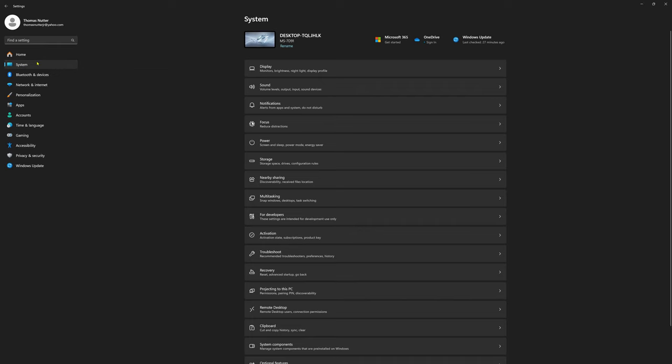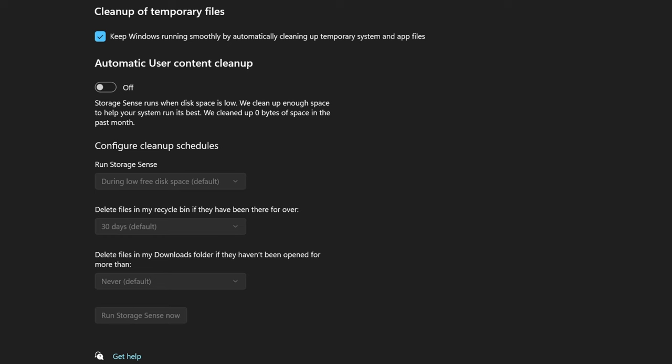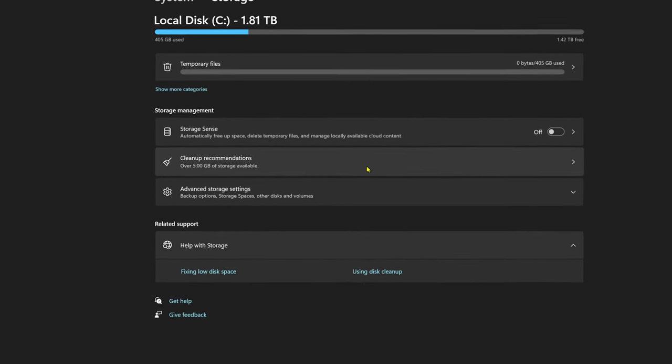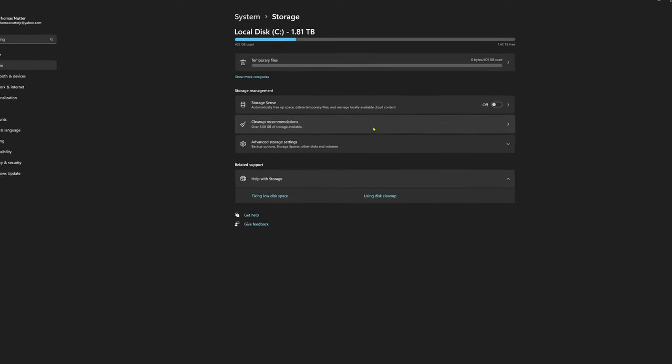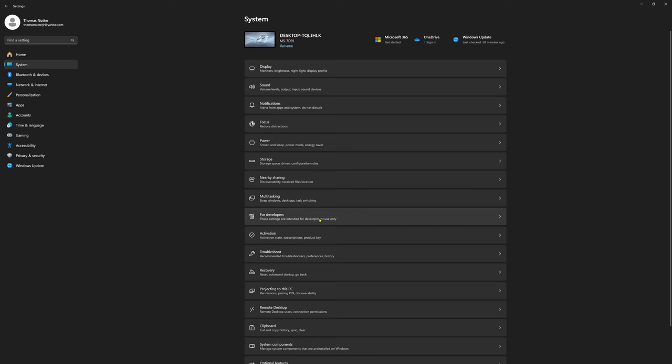Anyway, when you go to settings, go to system, and then you come down here to storage, make sure your Storage Sense is off. You need to have this off, so you don't have extra things running in the background. I'm not going to do a disable services video, because certain things I believe need to be left alone. If you feel the need to disable some services in the background, there's plenty of videos out there you can watch. But you can do more harm than good when you start messing with some of that stuff, and some of it, even going into safe mode, is unrecoverable. But no, just make sure that Storage Sense is off. See, I keep myself so clean. Look at that, I have zero bytes of temporary files and I haven't even cleaned it. But yeah, that's another one you can do.